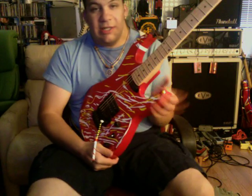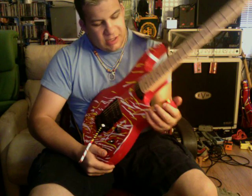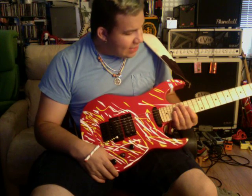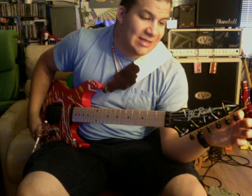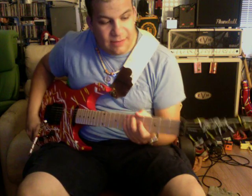Again, the body is a little square, a lot more squared than the Charvel. Square here, square here. The Charvel's body is rolled a little bit more than this. It has a reverse headstock. I like reverse headstocks personally. You guys might be different. I find them a little bit easier, and I can see all of the fret buttons a little bit easier than when they are right up here. That's just my personal preference, my personal taste, okay?